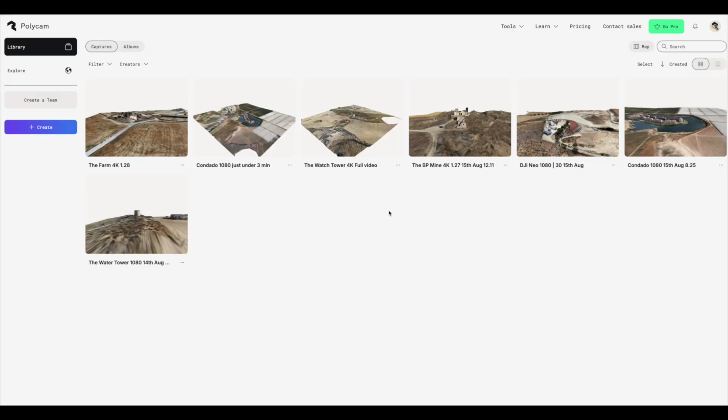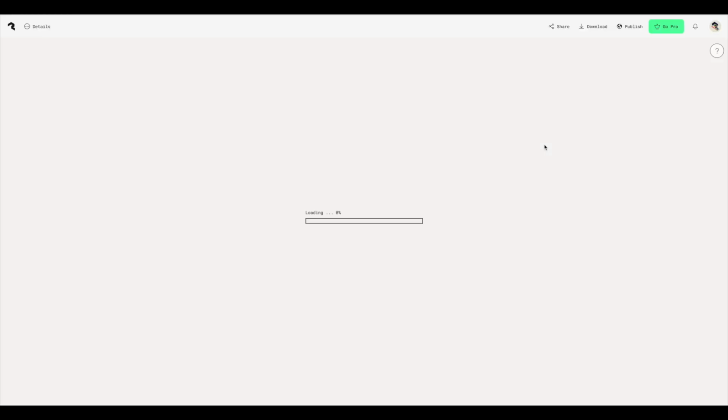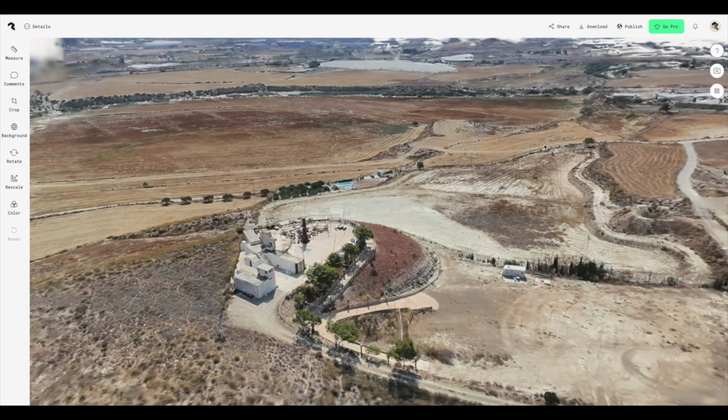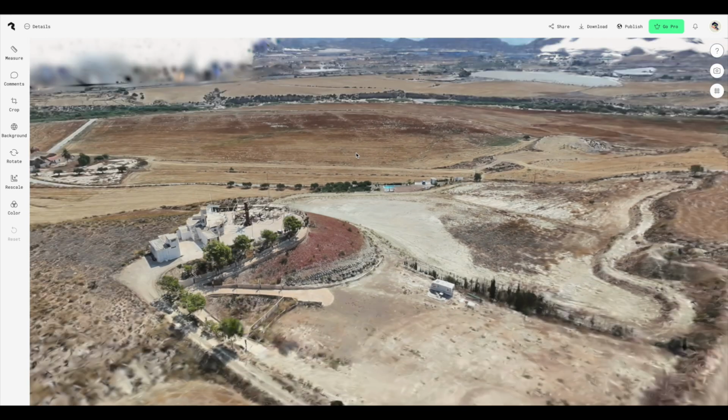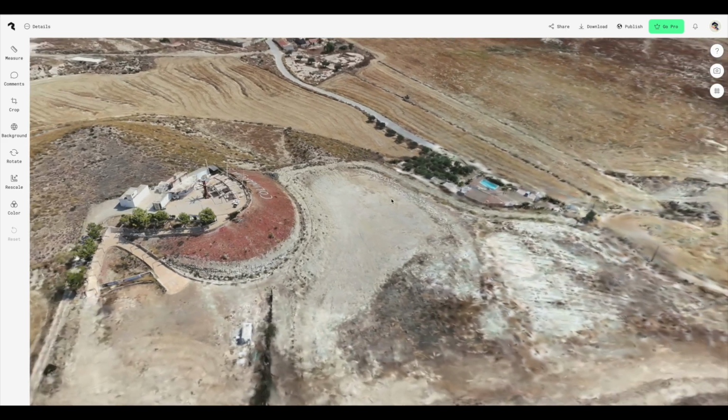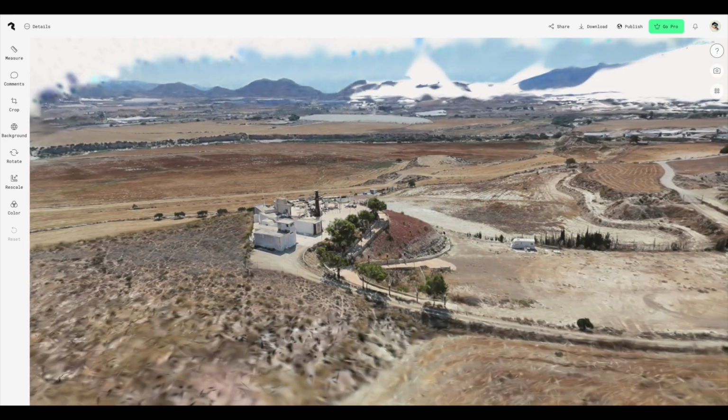And I'll just give you a quick view of what I've done. So I did it there, the DJI Neo 1080. So we just click on it. It will load up. It's pretty quick. Now you've got some tools on the left hand side there. If you want to crop it, change the background. The background will just make it either look black or white. You can rotate it, but I noticed with the rotate, they're virtually asking you to pay for that. But you can use your mouse to move it about. I'm not going to enlarge it, but you can do that.